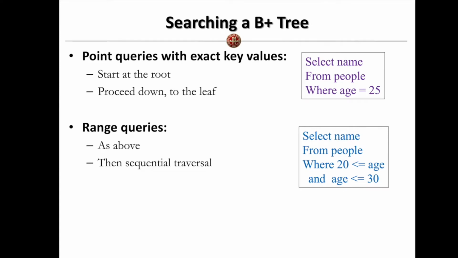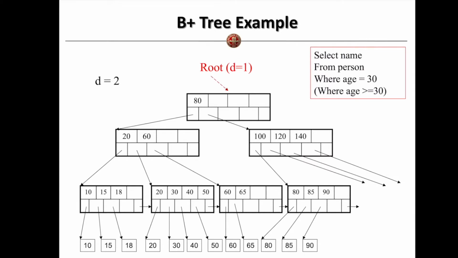And we can provide you with an example within the B plus tree. Let's say we create a B plus tree and we specify the D parameter to be 2. Remember this parameter, right? This D means the number of keys in each node should be in the range from D to 2D. In this example, the number of keys in each node should be in the range from 2 to 4. We have an exception, which is the root.